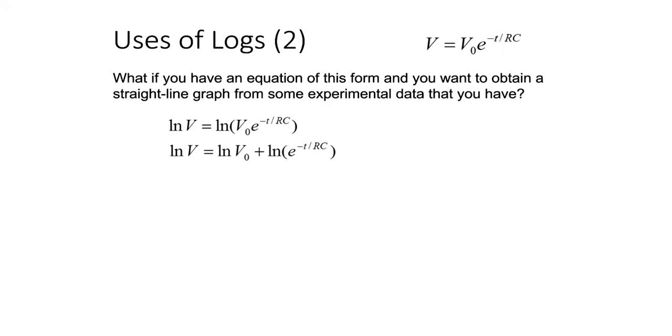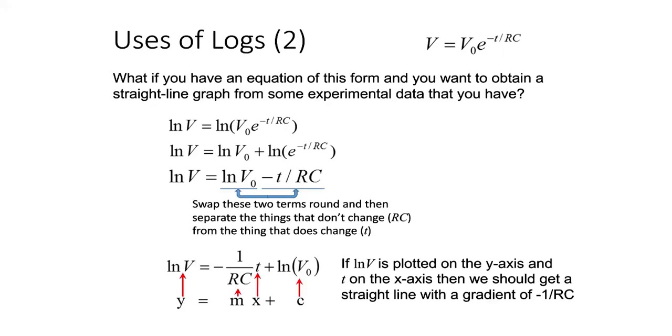that I will then expand like this. So I've now got that as log of V0 plus the log of e to the minus t over RC. Again, hopefully you can spot that log of e to the anything is just the thing itself. So I get log of V is equal to log of V0 minus t over RC. Now I'm slightly going to just rearrange this equation, and hopefully you'll see why in a minute.